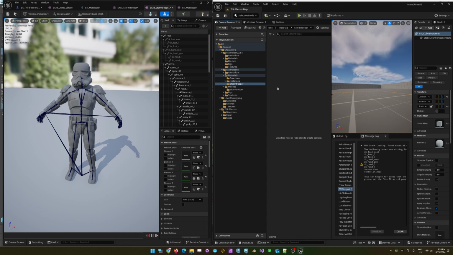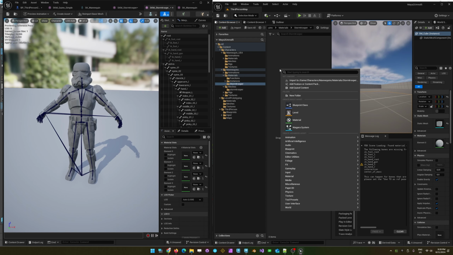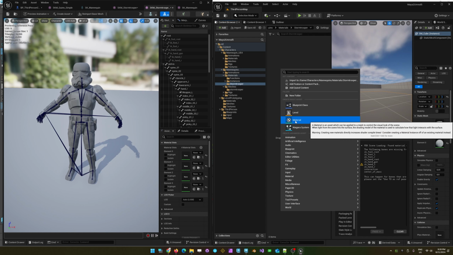Just know that what I'm going to do is create, so if you're not very familiar with materials and shaders and stuff like that, because that's a whole other subject, I'm going to show you how to create what we call a root material. There's other terms that we can use for that. Basically, it's a parent material. That's another one that I've heard as well. So you can right click in here and go new material.